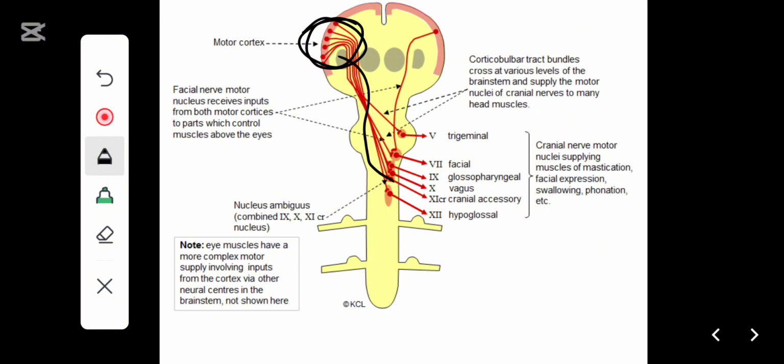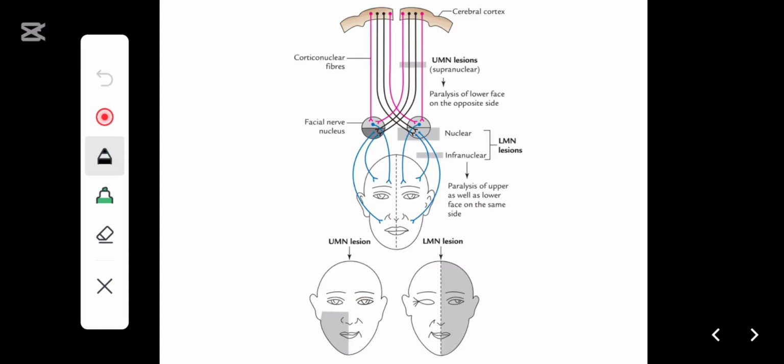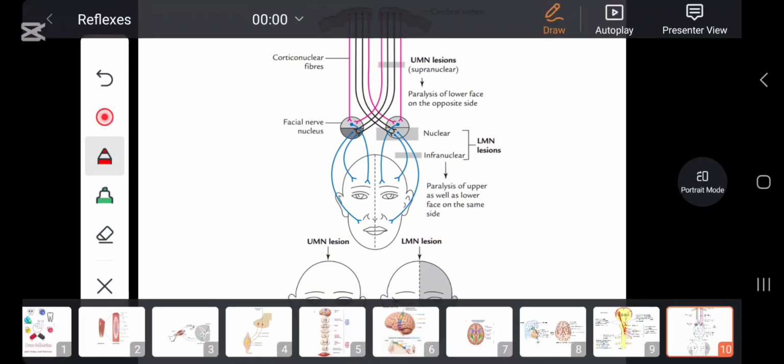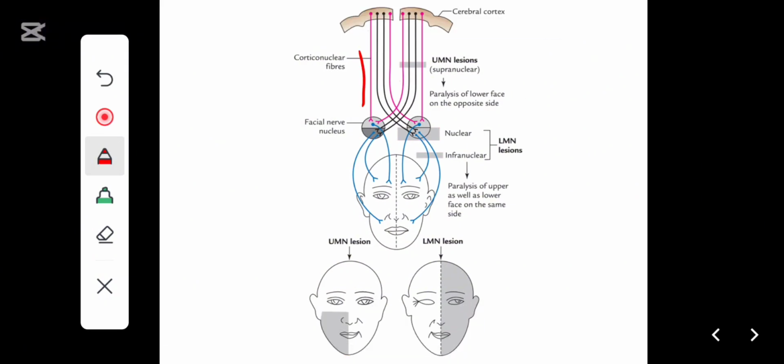Of these nuclei, we're mainly concerned about the facial nerve because it has a peculiar feature. The tract from the left side is only touching the superior portion of the facial nucleus, the pontine portion, whereas the one coming from the right side is going to touch both the pontine and the medullary portion of the facial nucleus. Same thing on the other side: the one from the left is touching both the top and the bottom, but the one on the same side is only touching the top.